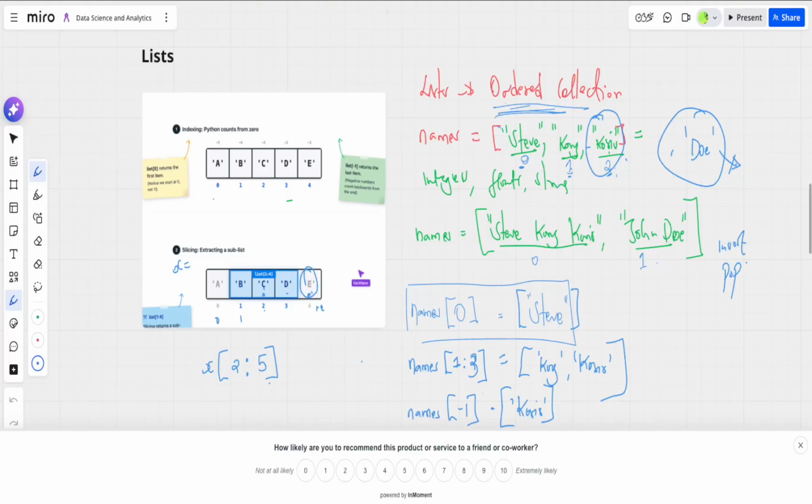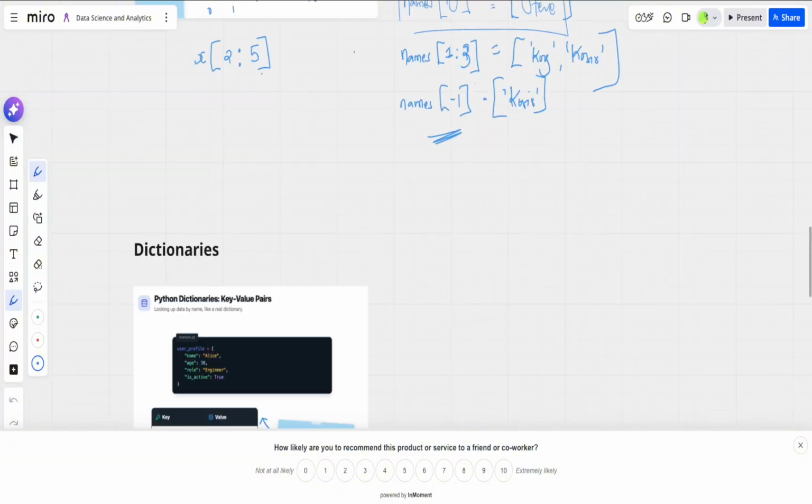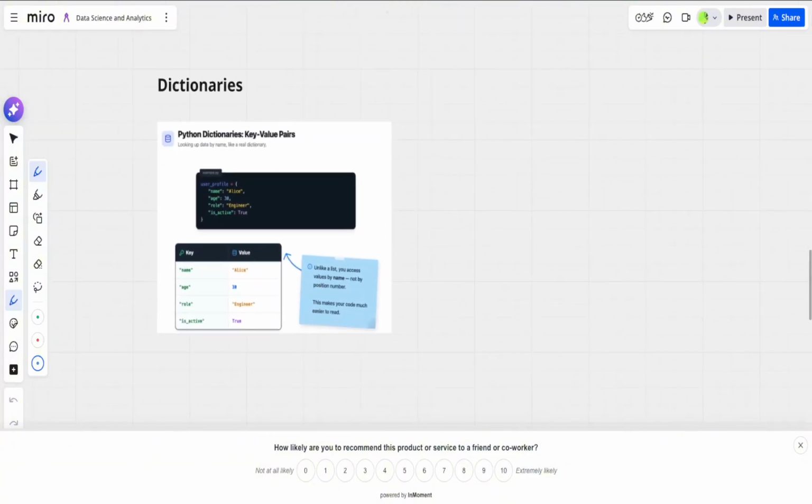And we said that we are able to add some elements into the list. We can remove elements from the list. We can do what is called indexing. For example, 0, 1, 2, indices start at 0 in Python. And we can do what is called slicing. And we can also loop through the lists. So that is what we talked about. So today we're going to talk about dictionaries.